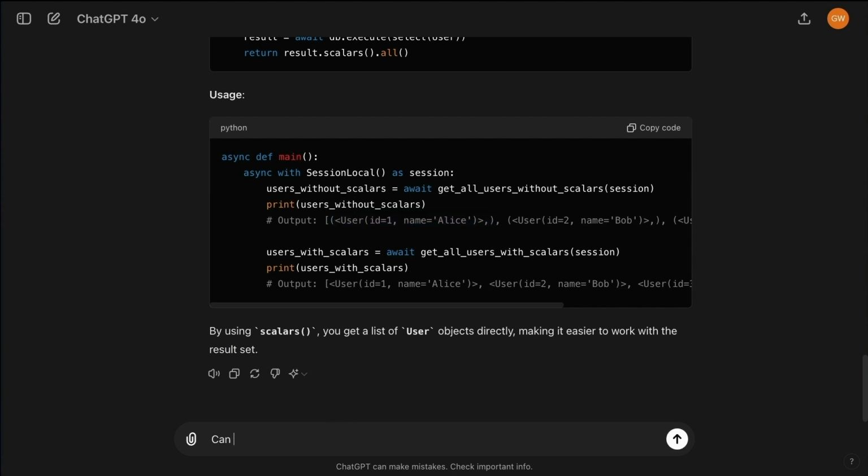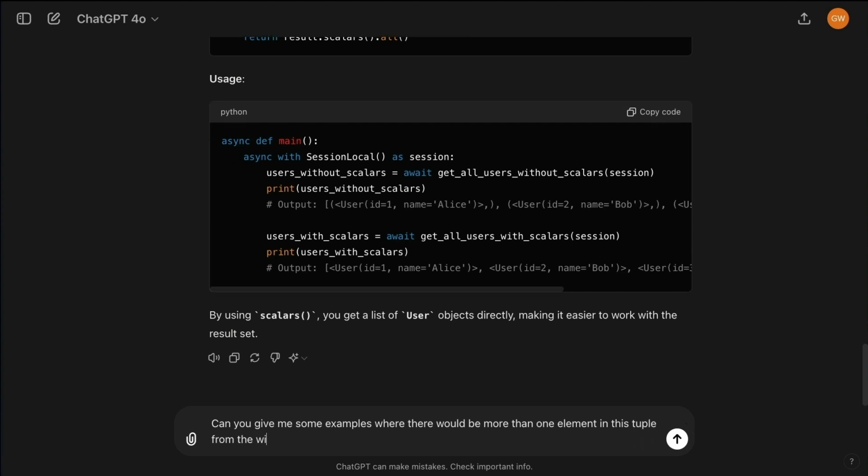So I can ask it, can you give me some examples where there are, or let's say there would be more than one element in this tuple from the without scalars example.